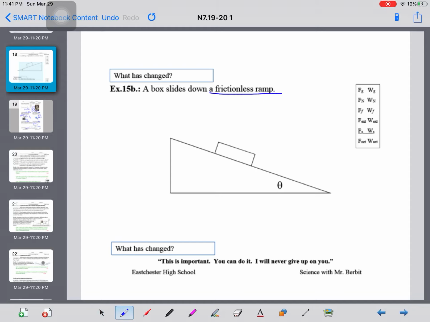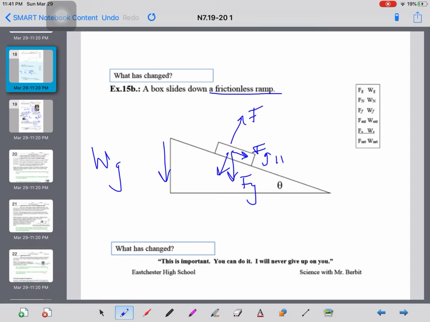15B, this was frictionless. So in this case, if you noticed, there was a drop in height that aligned with the FG. And so there was definitely WG here. And this thing, based on the FG parallel, FG perp was this way, FG parallel pulling down the ramp. Of course, you get your normal force over here. Might as well label them all in. FG perp over here, and that was it. Hash out your FG. FG parallel is going to be your F net.